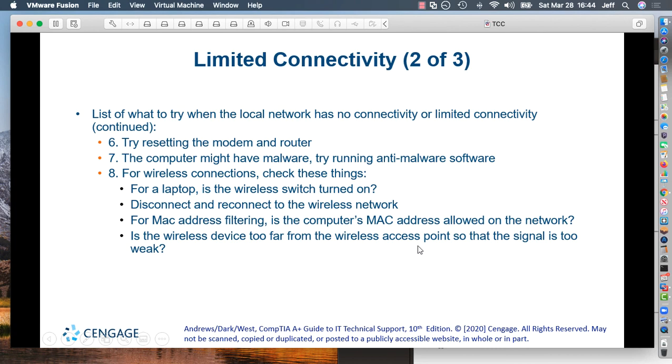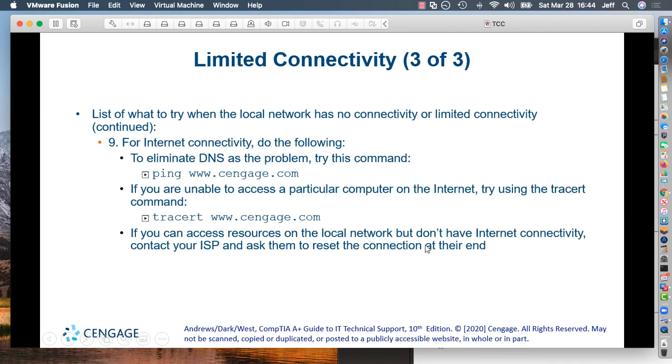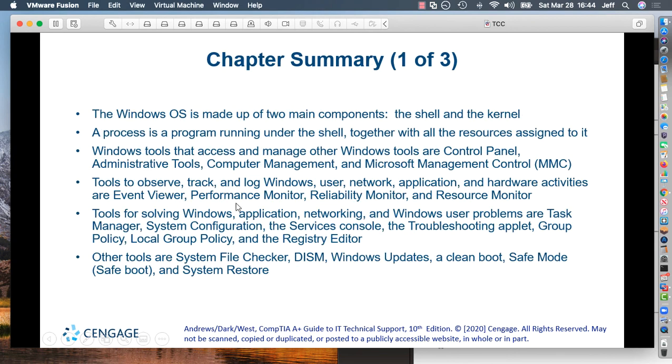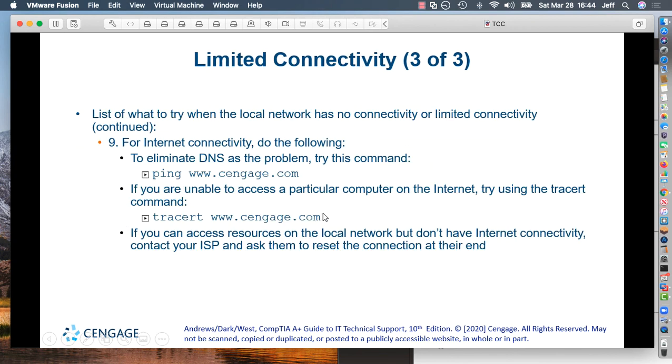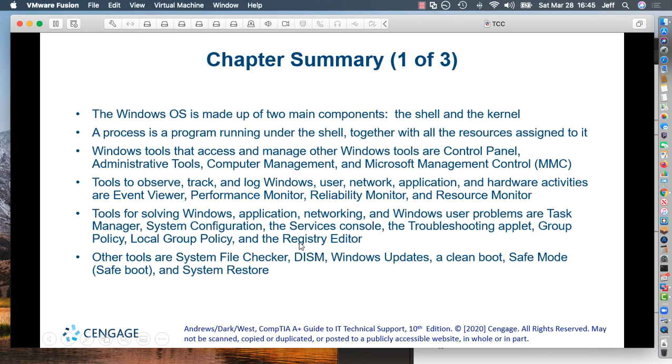Or if you're too far from the wireless access point, the signal's too weak. Try to ping certain websites. Try to do a traceroute. And that is our chapter for troubleshooting after Windows startup, chapter 14.